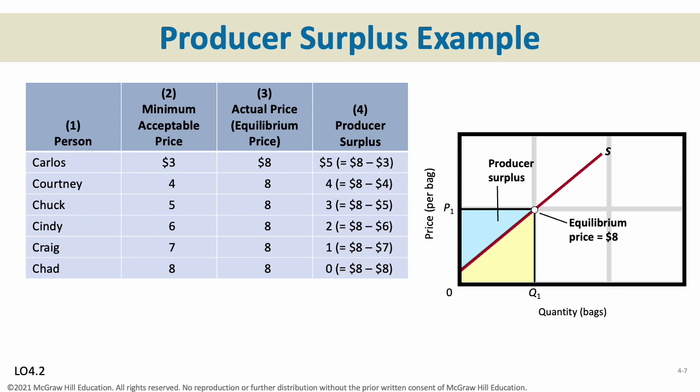So in this case, both your consumer and producer surpluses come in situations where you get a benefit. So in this case, we're looking at producer surplus. And the blue triangle is all of those realized producer surpluses sum totaled once again. So let's take a look now at total surplus and the notion of efficiency. And that's going to be on our next slide.